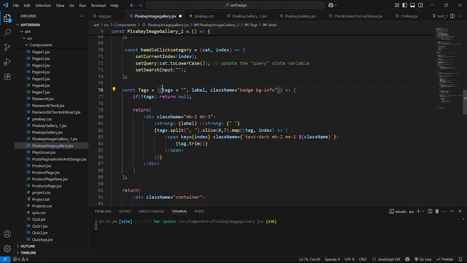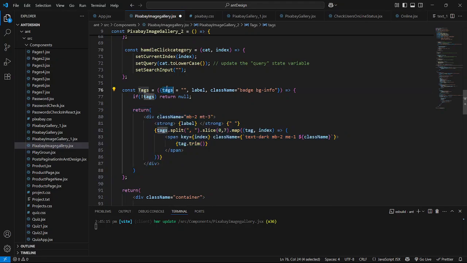If this tags is blank, empty or none, we will show nothing. If it is not blank, not null, not empty, we will show all the tags. I hope I'm clear and explaining the things well.